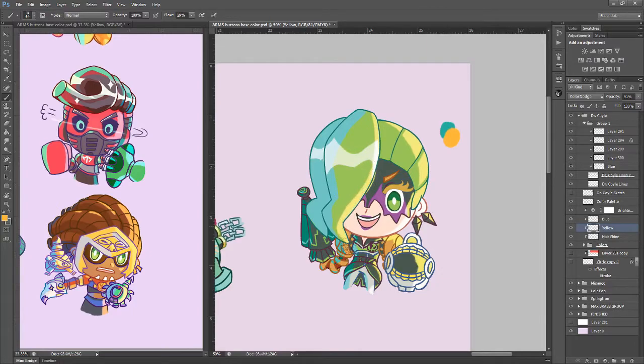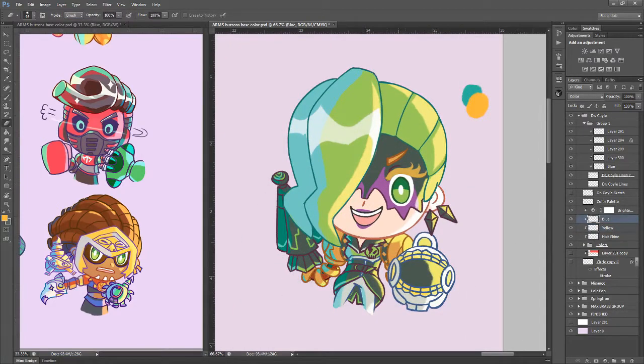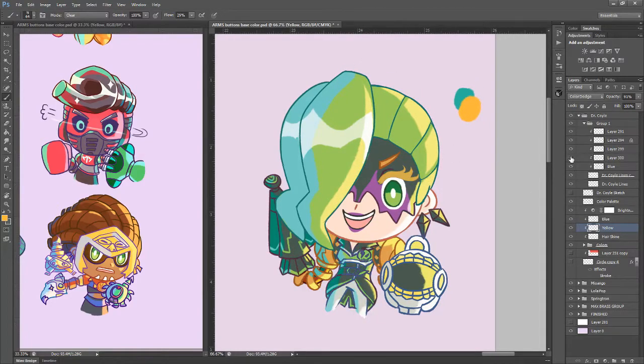Moving along from that, the way I usually pick my colors for the Chibis varies wildly, but I usually like to put a warm light on one side and a cool light on the other side after filling in the base colors. I just pick a color that looks nice, brush it on, and then start cycling through the layer menus along with adjusting opacity — that's really the biggest part of it. I've learned over time what certain colors and layer modes do to other colors, but for the most part it's really just experimenting. Once I find a layer mode I like, I have to remember to set it back to normal at 100% opacity to grab the original color, otherwise if you color-pick what it shows up as, it'll come out different when you brush it on. That's what those little blobs of color are there for.